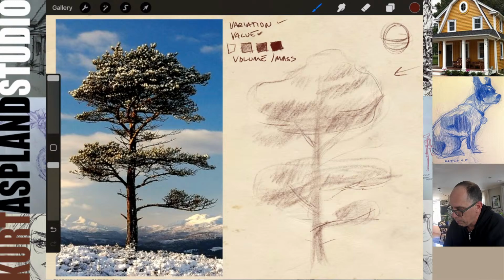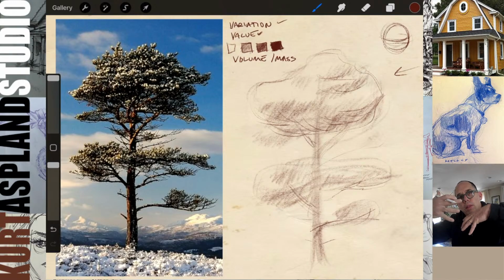And if you think back to our shaving cream example, I'm just adding lines down here to demonstrate to you it has mass and volume. So I want to go beyond just shape, but actually start to think of it having its depth.